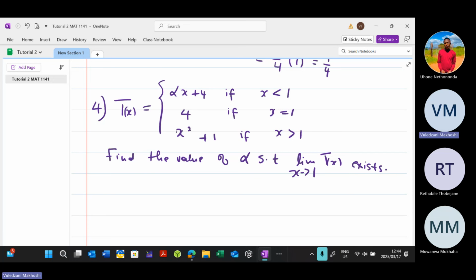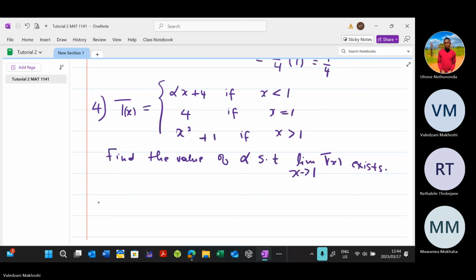So this is just, again, a concept of understanding, or we are trying to recall the concept of the limit. What do we mean when we say the two-sided limit exists? We know that the two-sided limit exists provided the right-hand limit and the left-hand limit both exist and they are equal. Those are the things that we're going to make use of.